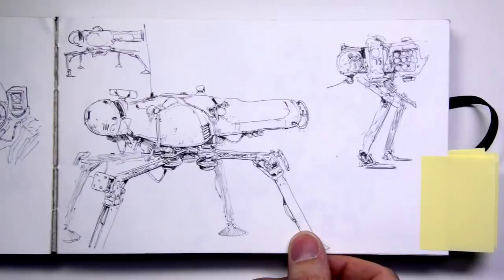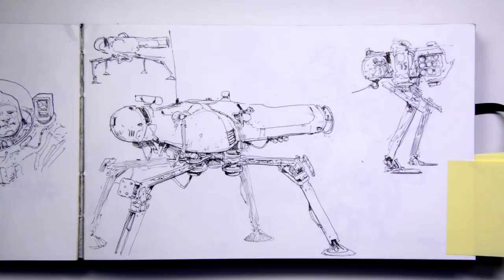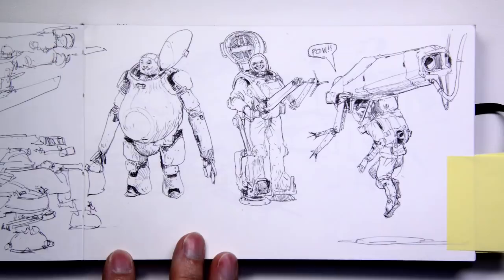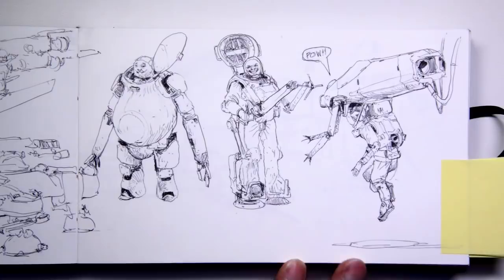Still ballpoint pen here. John's buddy Darren Quach was doing similar work simultaneously — John was heavily inspired by his range of sketches. Darren's ability to modify shape is pretty stunning; he's one of the best designers John has worked with. It got John back to just drawing. There's a huge disconnect when you start rendering in Photoshop and then go back traditionally — there's a physical aspect to drawing that feels so good. But it's hard, because it's actually a lot easier to create interesting-looking things in Photoshop than to do it straight from your brain through your arm onto a blank white piece of paper.